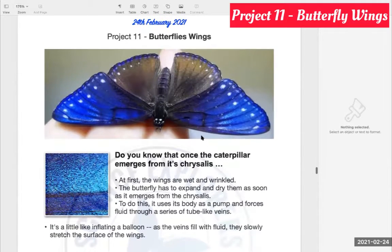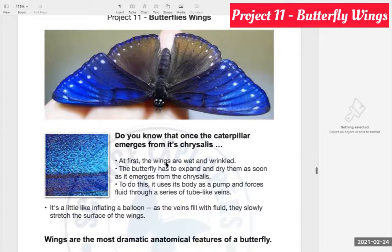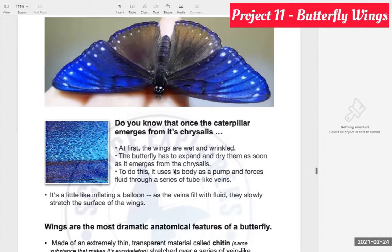Okay, butterfly wings. We've learned about a lot of butterflies, but today we're going to look at the butterfly wings. I think most of you know that once the caterpillar emerges from the chrysalis, at first the wings are wet and wrinkled. The butterfly has to expand and dry them as soon as it emerges from the chrysalis.